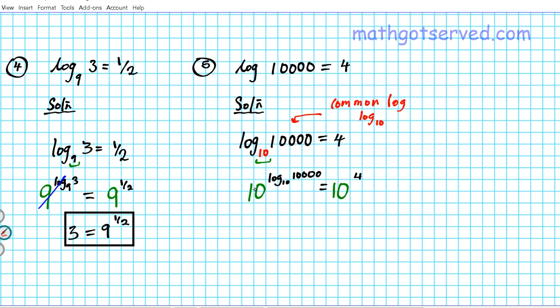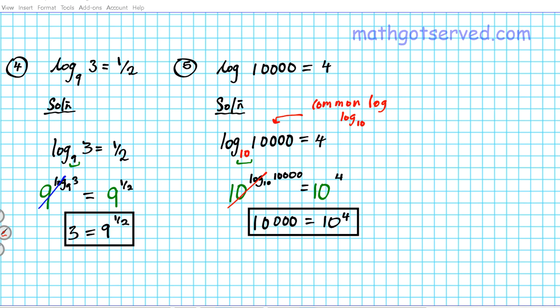Now on the left side, you're going to see the interaction between these two. This is an exponent, and its power is a log with the same base as the base of the exponent. So we can apply the inverse property of logs, cancel those two out, and bring down the logarithmic argument. 10,000 is equal to 10 to the 4th power. Ladies and gentlemen, this is the equivalent exponential form of the original logarithmic equation.